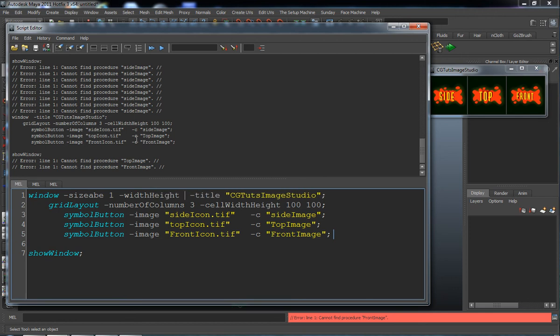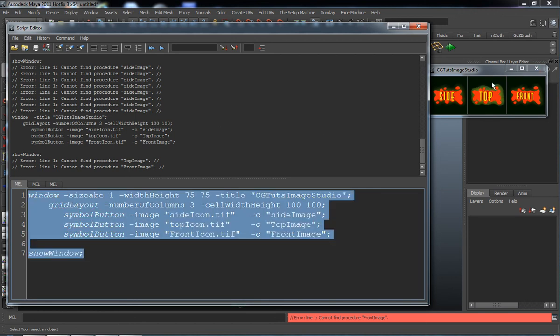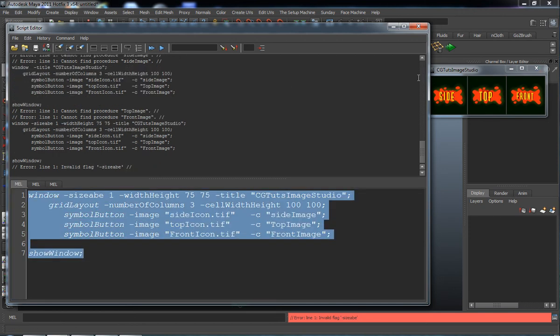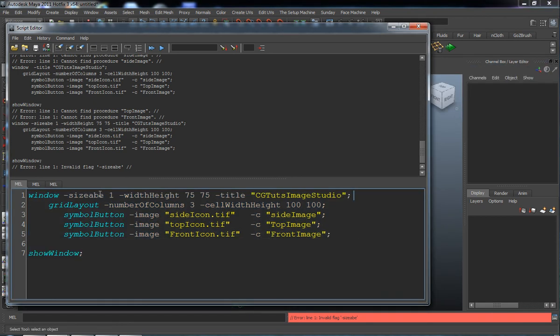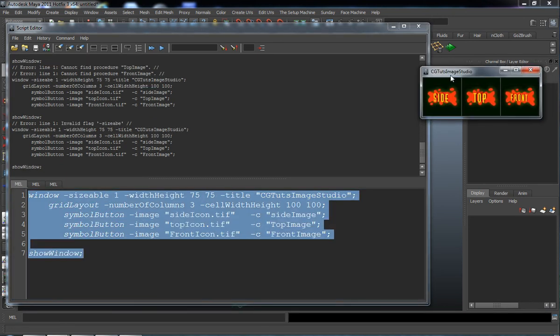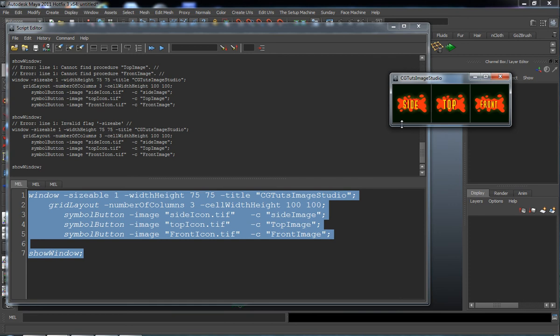We want a window size of 75 and 75, and that's going to be a little square. And there you go, there's our window, and it's also resizable, as you can see here.